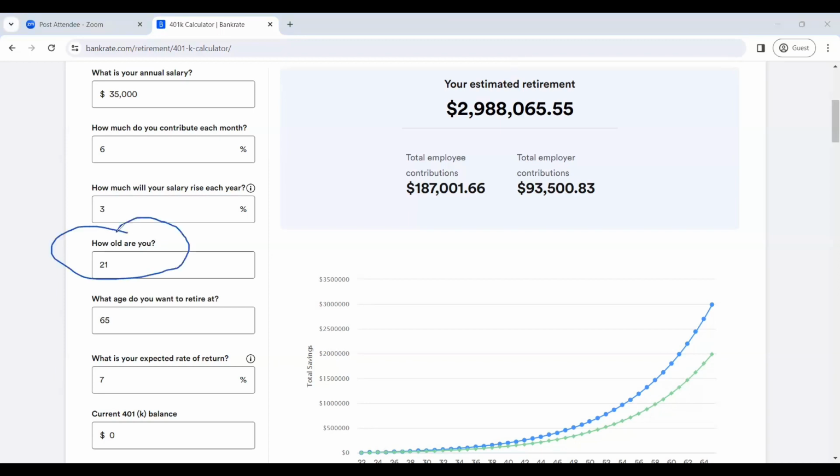So before we had it at someone was going to start saving at age 30. Now they're saving at age 21. Their salary is 15,000 less. But the runtime that they have to stay in the market and stay investing throughout the course of their career, it's only 9 years difference. But you can see that they're able to accumulate so much more just by getting started and staying consistent.